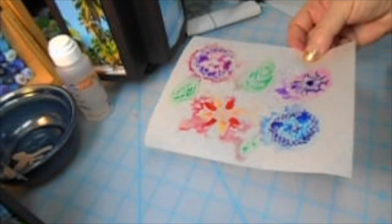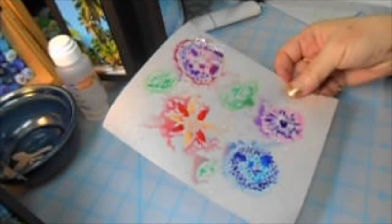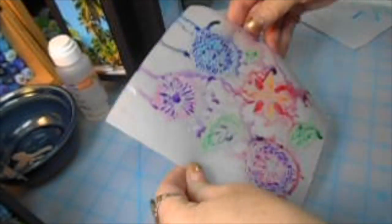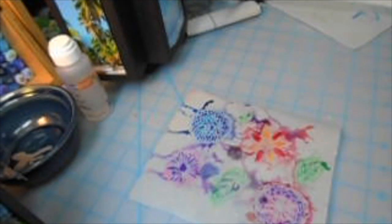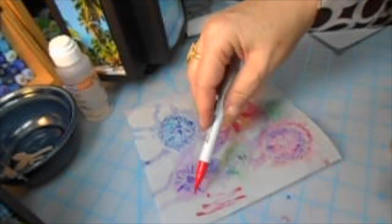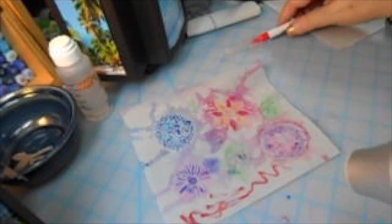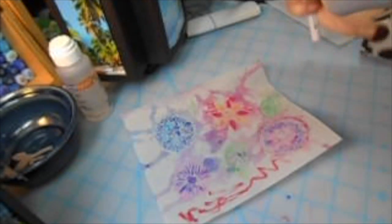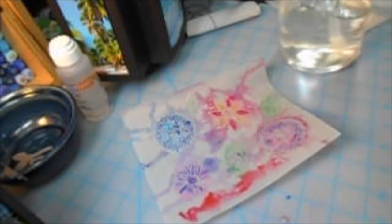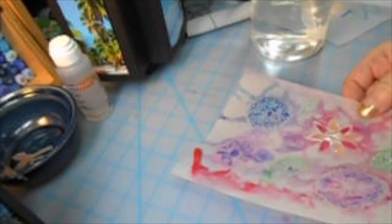Now I've spritzed a good amount of water, and I'm letting it just move around like that. Then I'm going to take my heat gun and set it. As you can see here, isn't that pretty? It just gravitates to that Versamark and the clear embossing powder. Now I'm going to add a little bit of red on this side. It seemed a bit empty over there. So I grab my Zig clean color watercolor pen and put some down, squirt some water on there, and there we go. Move it around and dry it. And it's going to be awesome.